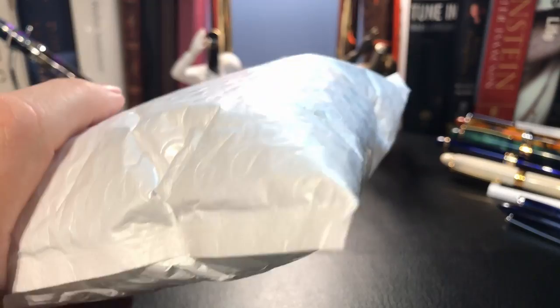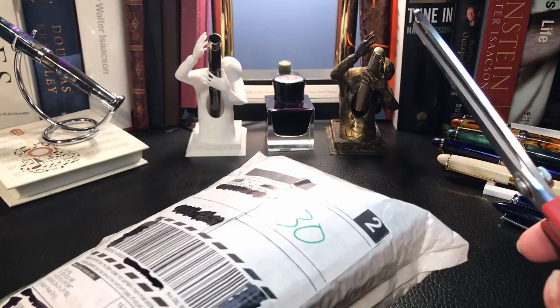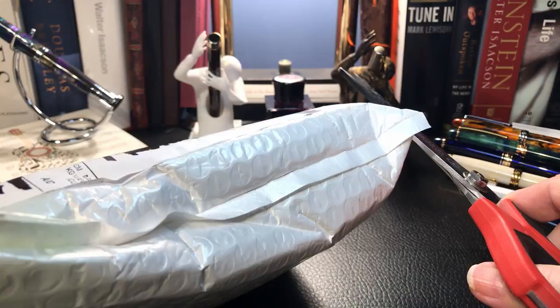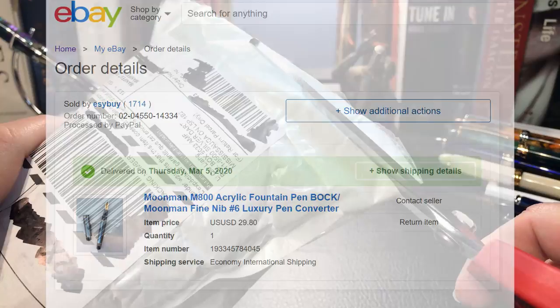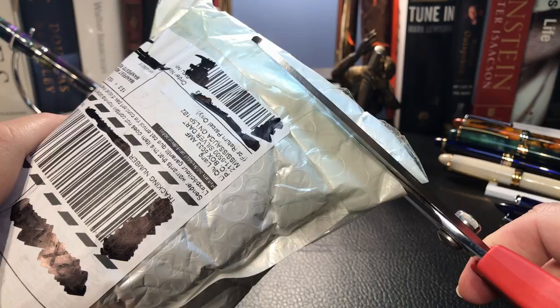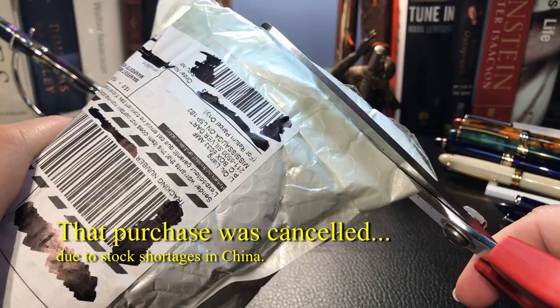Let's unbox this package. I bought this on February 16th, and it arrived here today, which is March 5th. That's 18 days. Considering the coronavirus issues we've had with shipping from Toronto, that's not bad at all. This is from Easy Buy. And since this pen was released at a lower price on Easy Buy, it has also come down in price further. I bought another one, but even after I bought that, it came down in price a little bit further. Interesting. We'll take a look. Let's speed through this.